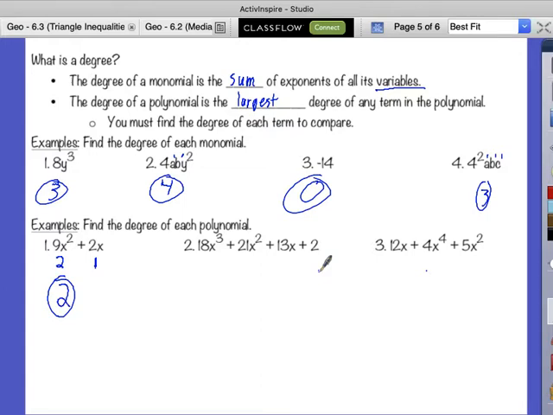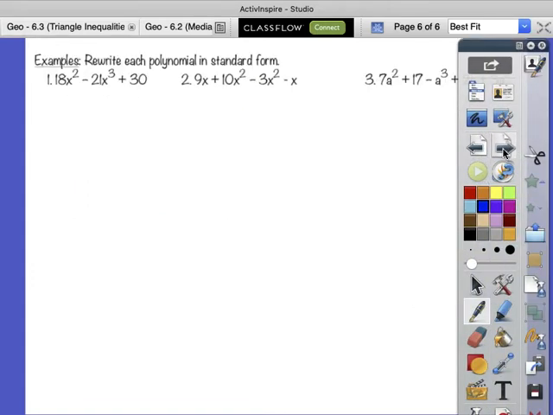So on this, the largest degree on the second one was 3. So that's the degree of the polynomial. It's the largest, so that's the degree of the polynomial. Okay, Dylan, what did you get from the last one? 4, very good. The largest degree on this one is 4. Okay, so that 4x to the 4. Questions on those guys? Okay, let's look at our last 3 examples for today. We're almost there.